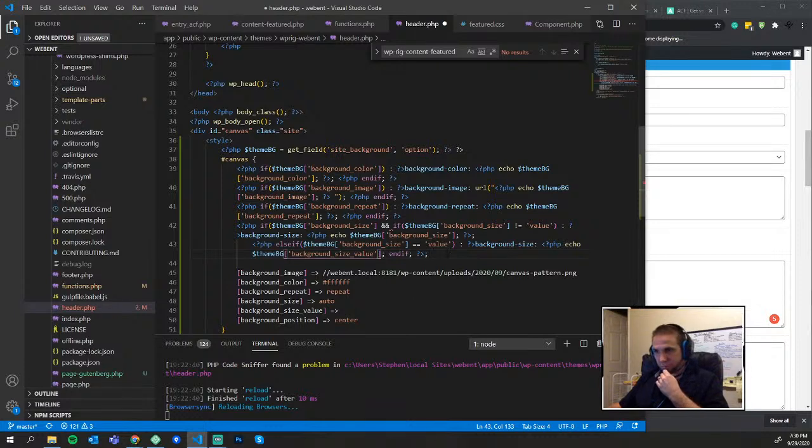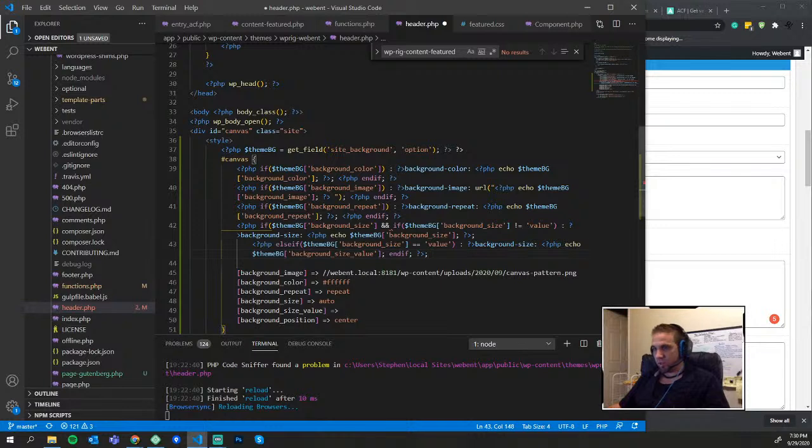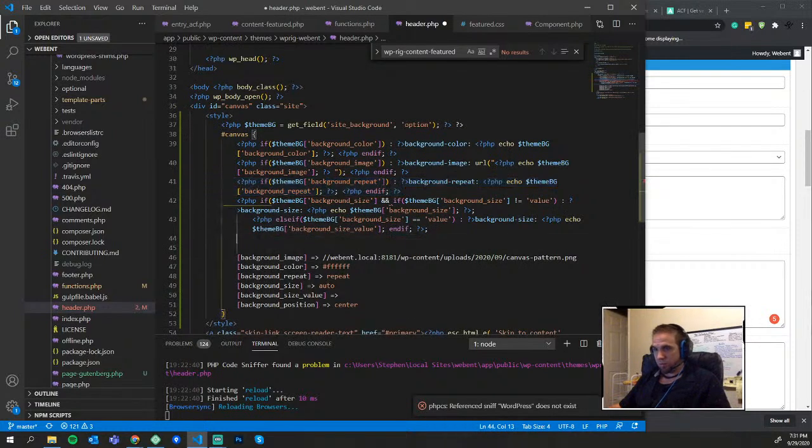Cool. So if the value equals value here, which is length or percentage, then you can enter length and percentage through background size value, which is a conditional, which will pop up, and it'll use that value. Otherwise, it'll just use background size value. And we can go ahead and copy something simpler.